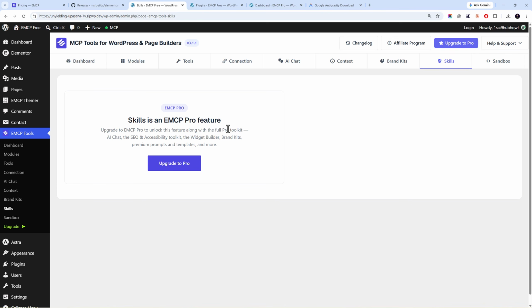So I have created these skills for the pro users. If you upgrade to the pro version, you will get access to these pro skills that you can use with any AI agent to give your agent the abilities to design superior landing pages that work perfectly with EMCP, or you can use these skills with any other tool that you like.